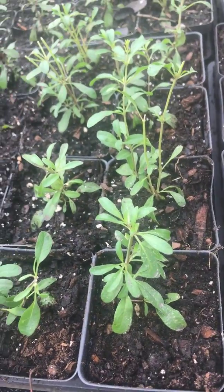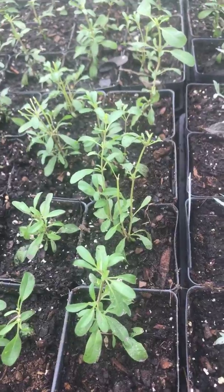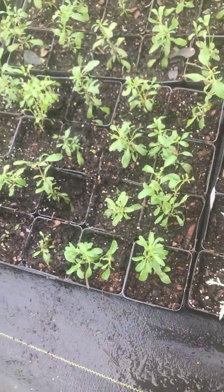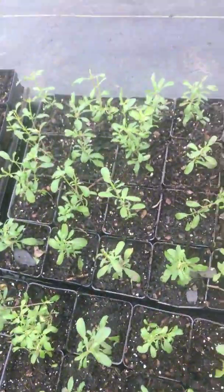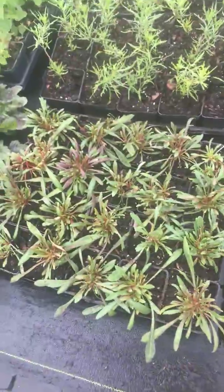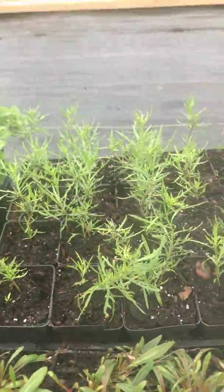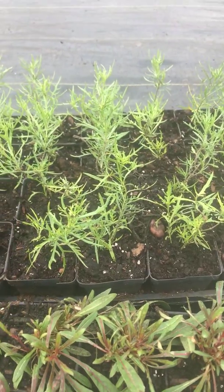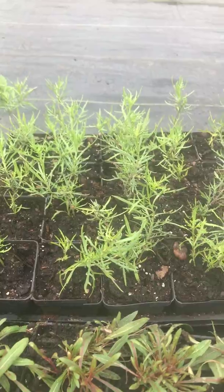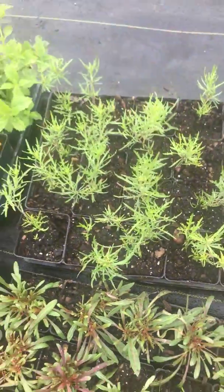This is pink sage. No, this is raspberry. This is Greg sage, Salvia greggii, and it's the raspberry color. It's a really hardy, small shrub. Maybe quite a few of those, as you can see. There's some more gaura. This is skeleton leaf goldeneye that we're growing on for the butterflies as well. If you're working on a pollinator garden, we have lots of plants that will be ready very soon that'll help you out. There's skeleton leaf goldeneye.